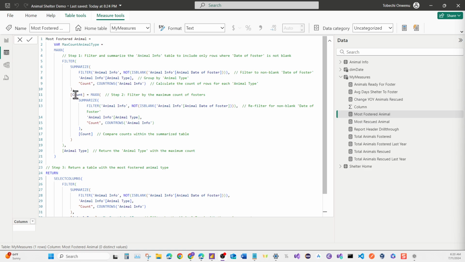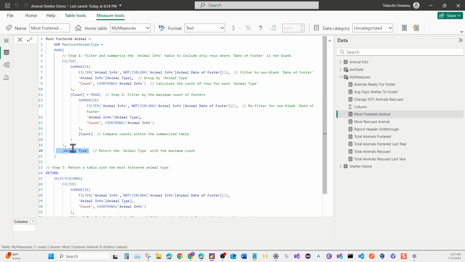Then it uses count and max again to filter it again. And this time around, we come up with a count of animal info, and that is stored in a variable called animal type.